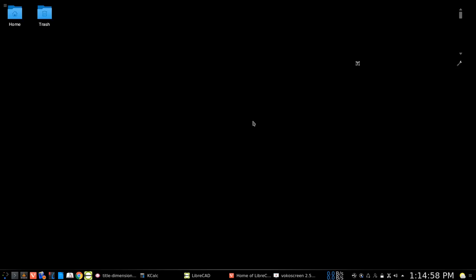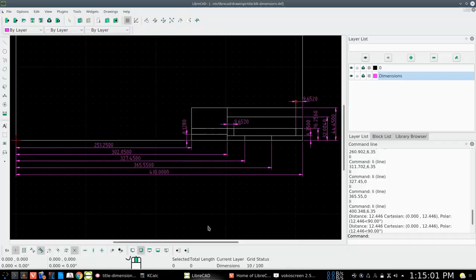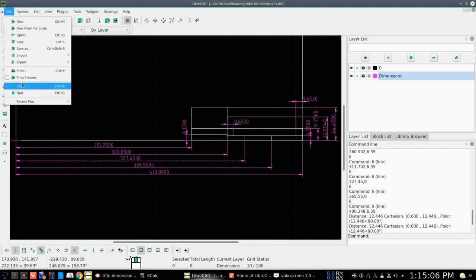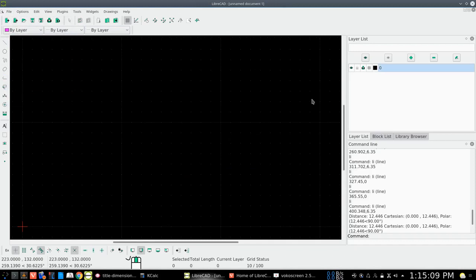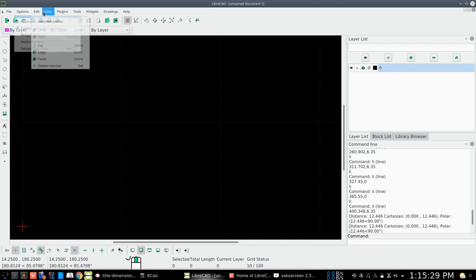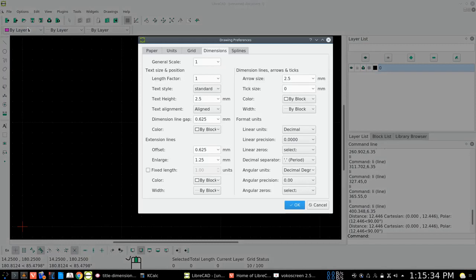Let's open LibreCAD and let's close this drawing I was working on here. So when you open up LibreCAD, you should have a new drawing already set up here. And what we need to do is go into options here, or edit, if that's an older version, go into options and find the drawing preferences.